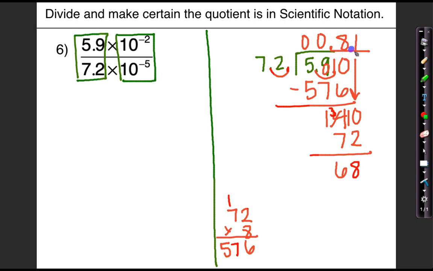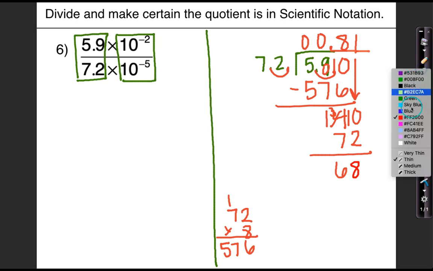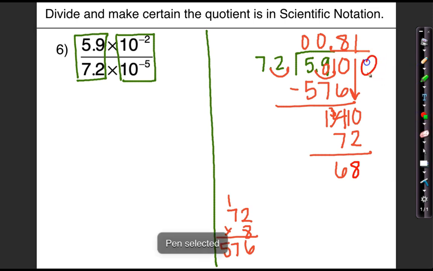This means we're going to need another digit right here, because this digit is going to tell me whether or not the 1 is going to stay or if it's going to get rounded up. So for that reason, let's go one extra 0 to bring down and see what we end up with.